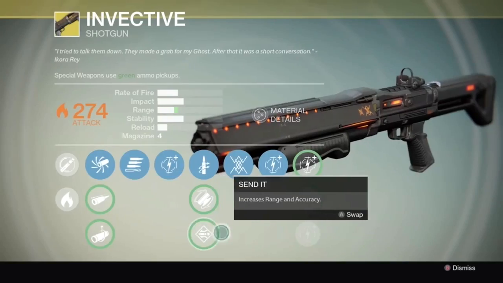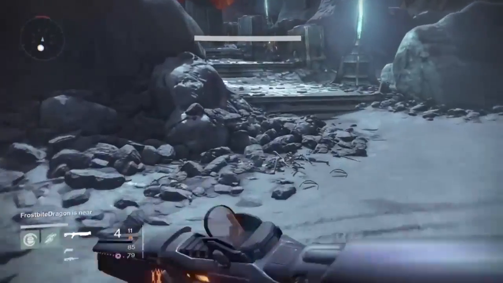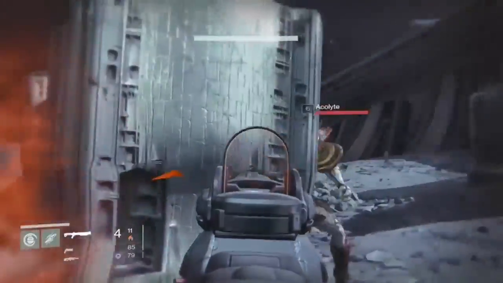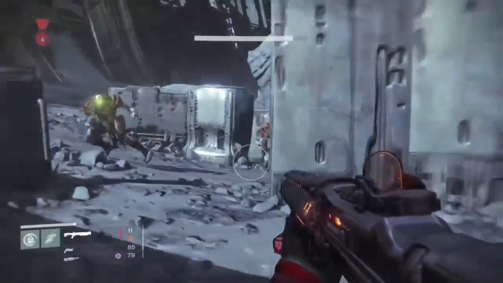The next perk that comes into play is the Invective perk, which is what gives the gun its namesake. This allows you to regenerate ammo. It's not very fast, but it does allow you to pick up ammo as well, unlike the Icebreaker, which is another exotic sniper. But this is super awesome because if you're in a pinch and you're out of ammo, you'll randomly get 4 shots in your ammo reserve. So that's a full clip for your shotgun.